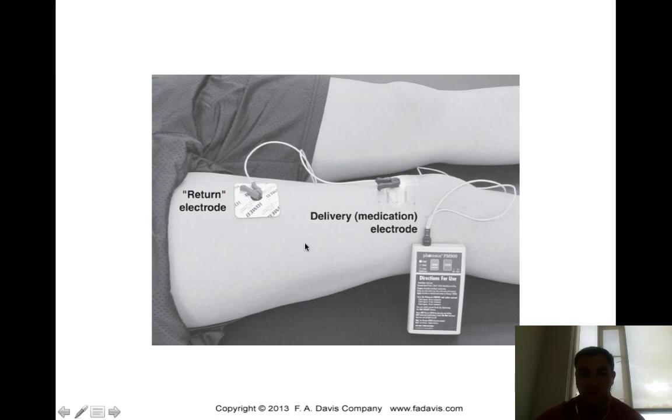And you can see here in this picture, this is on a quadriceps. This is the delivery electrode. It looks like car jumper cables for a car battery. This one has the medication. You take the lidocaine out with the syringe and douse the delivery pad with the medication. The user manual typically tells you how much to use. Then you have the dispersive or return electrode, and then this is the actual unit, which has the directions for use. This is a little painful because this is direct current. Remember, it goes bam, bam, above the baseline.